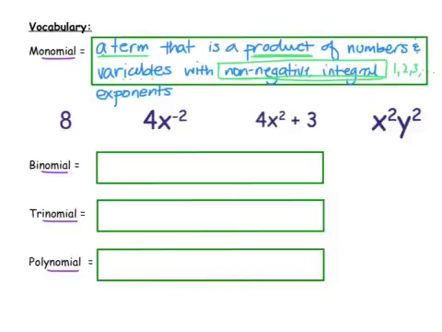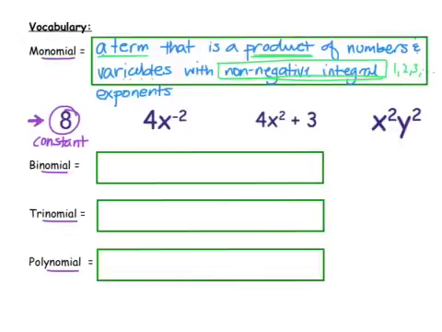If we look in the next row where there are these numbers and variables, these different terms, we are going to circle the ones that are classified as a monomial. So it's a term that has the product of numbers and variables, and then it has positive exponents. So this 8 is a monomial. It's a special case monomial. It's just a number, and things that are just numbers are called a constant, which you should recall from previous years. So just numbers are monomials, and they're a special case where they're constant.